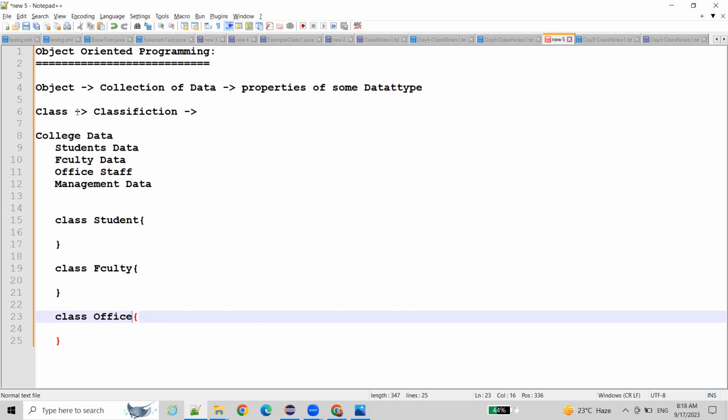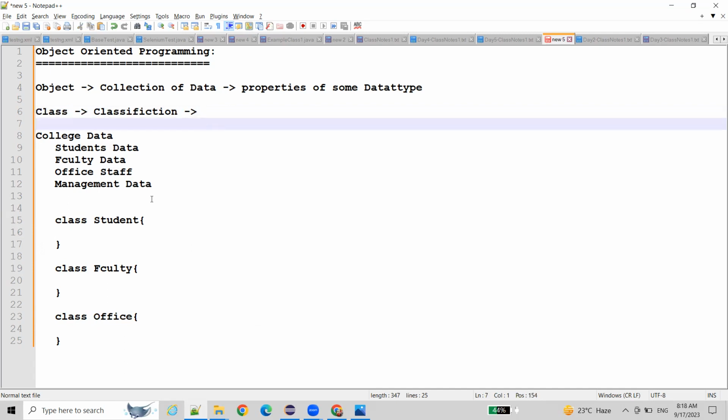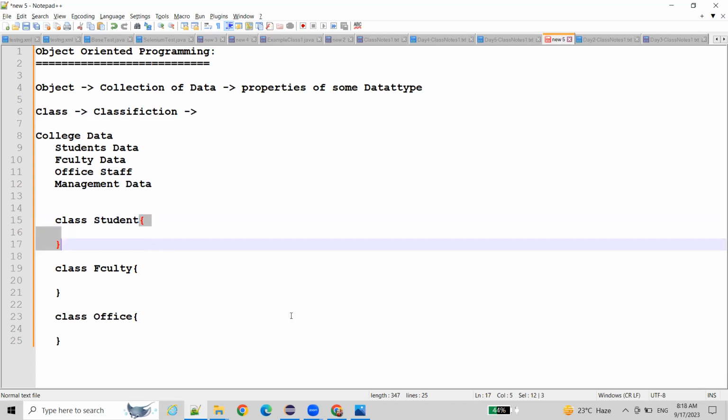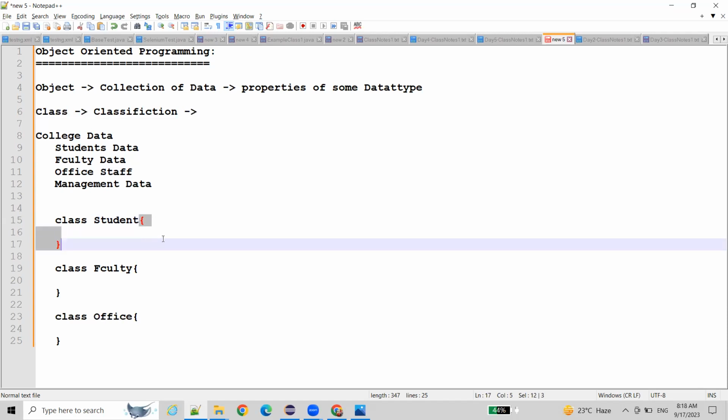So generally, when we create a class, that is the meaning of class. When you are creating a class, you are creating some data type, so that data type you can use anywhere. Again, just as we use int and float, these primitive data types, similarly, whatever we create, the reference data type, non-primitive data type, we can use it in other classes, other programs.